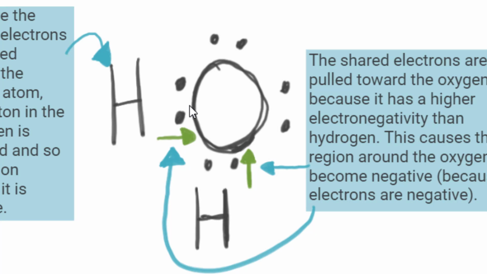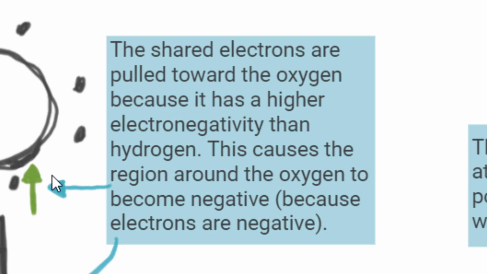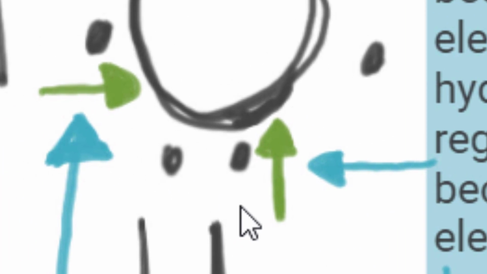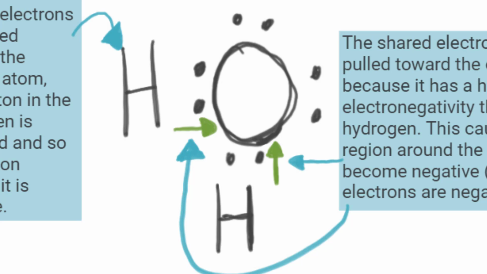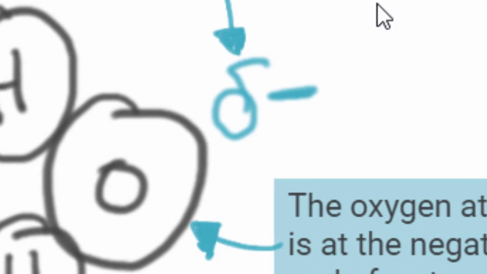And we know that these shared electrons in the water molecule are not shared equally. They go more toward the oxygen because, again, oxygen has a higher electronegativity than hydrogen does. And their difference is higher than 0.4. So it's a polar bond. Those electrons move up toward that oxygen and away from the hydrogen. And so we represent that part of the region where oxygen is as slightly negative.